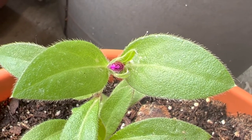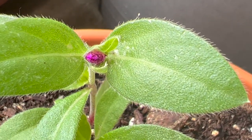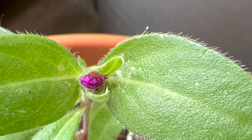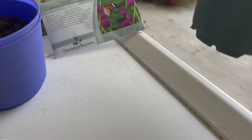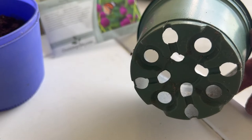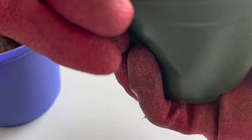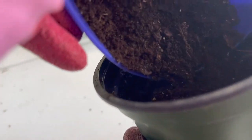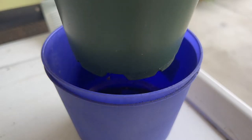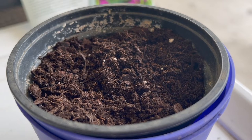This is the first time I'm growing them from both seeds and dried flowers. For the dried flower method, take a small pot, wet the soil a little bit, and sprinkle the dried flowers. Cover the seeds just a little bit with soil on top — not too deep. You can watch my other video on marigold plants for the same method. Now take a small pot, fill it with potting soil, and spray a little bit of water to make it moist.